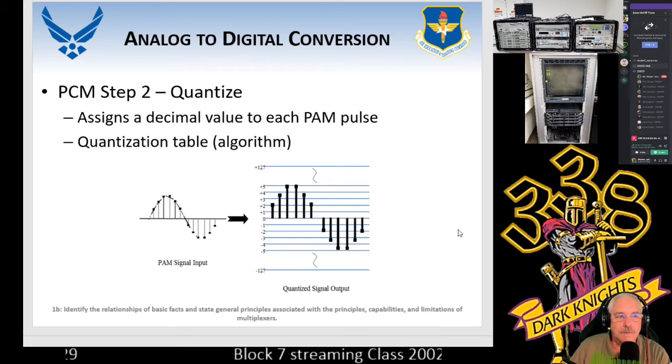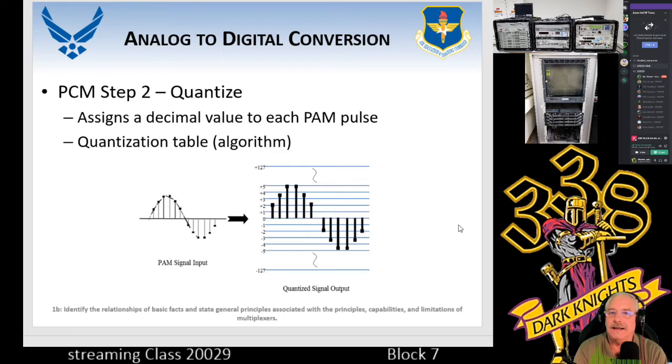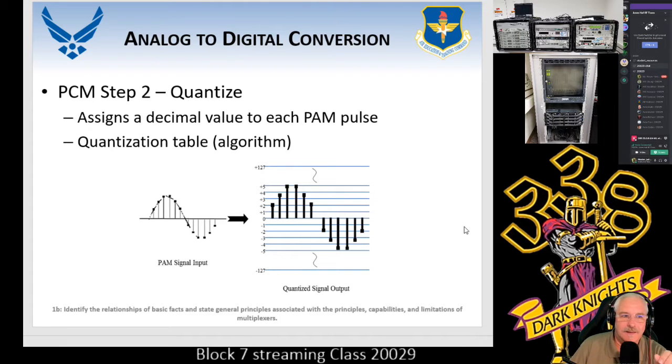We have PCM step 2, which is called quantization. Now, because we've sampled every one of these pulses, we're going to start giving it a number. If you can picture the number that we're going to give, it's like a graph paper. And I hope everybody has seen a graph paper before. It is both horizontally and vertically sectioned in equal squares, so to speak. So with each one of these pulses, we're going to put it sequentially on that graph paper, and that's quantizing. They call the table that we put it on a quantization table.